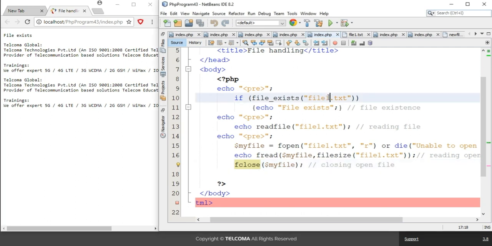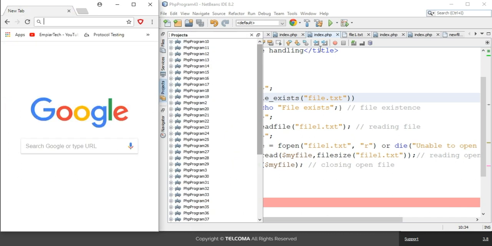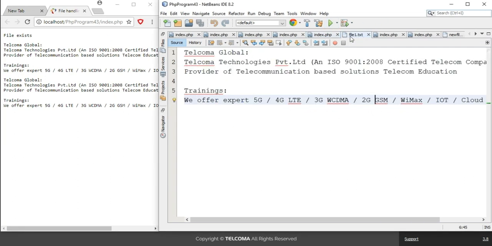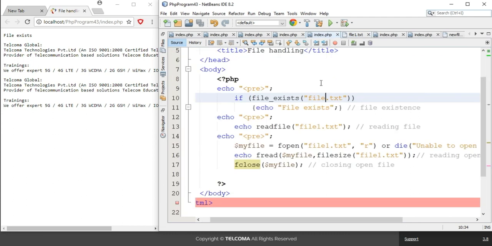So if you change the name of this file, that you write file.txt and now save it, and now refresh the browser. Sorry, you have to run it again. Sorry, here this file is attached to this program, that's why it's not showing this.